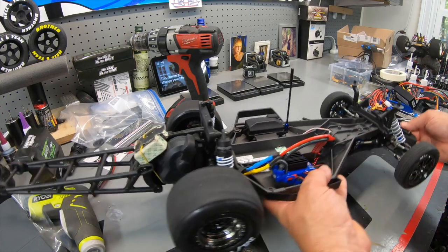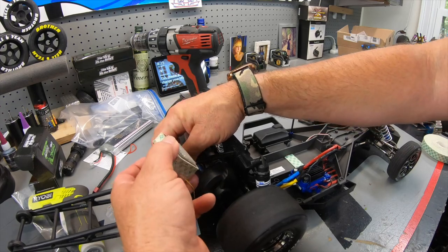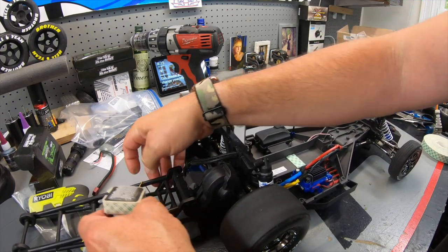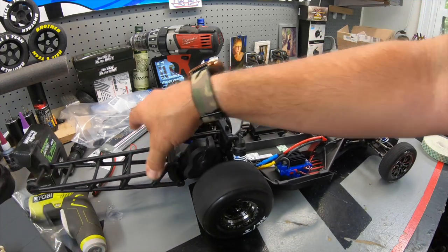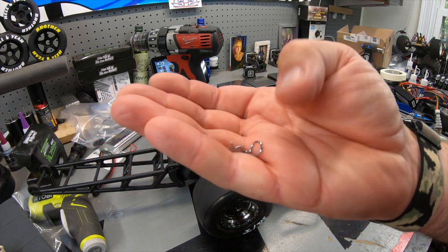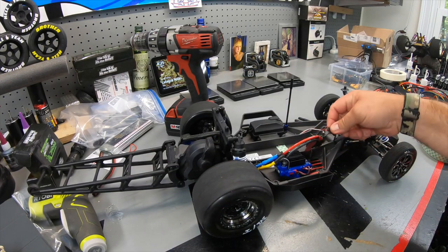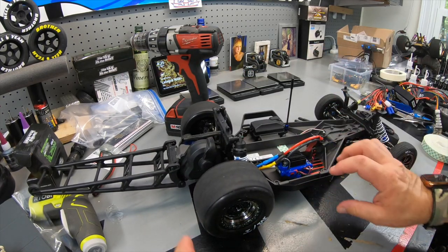So right now what I'm gonna do is I'm gonna pop off this cover here. I'm going to get my little GPS thing out of the way. This is the original body clip. Keep calling it body clips. This is the original battery clip. It's at a 90 degree. And like I said, I've got that little tether one. I think that's pretty sweet.